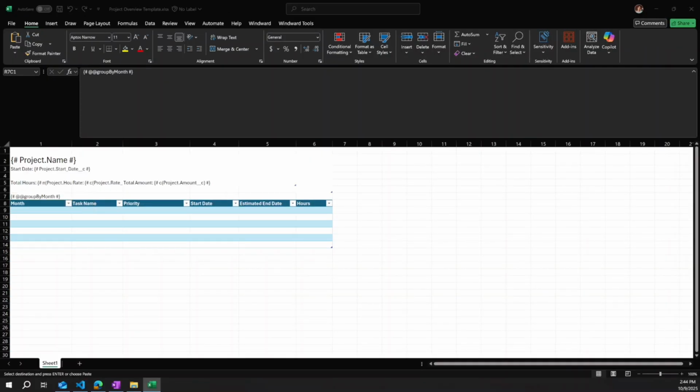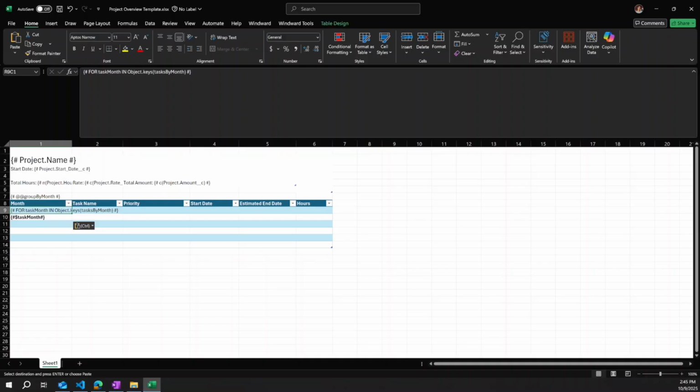Before displaying tasks, we'll use our group by month expression to organize them by start month. Inside that expression, we create an object called tasks by month. This object groups tasks into months and year for easy visibility of what needs to be done. Then we can loop over these months using a for loop because it's just a list. Each month becomes a header. Let's make it bold in our Excel sheet for clarity.